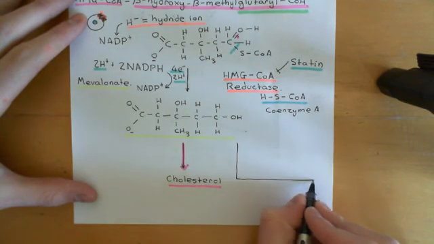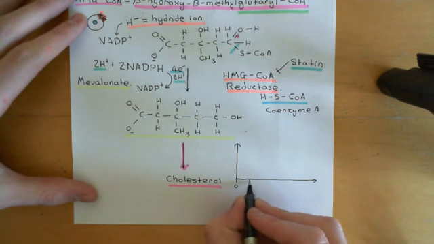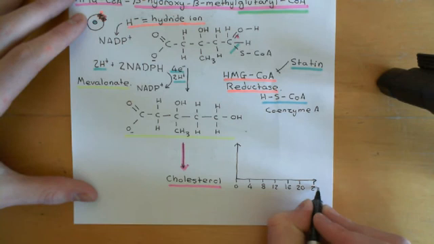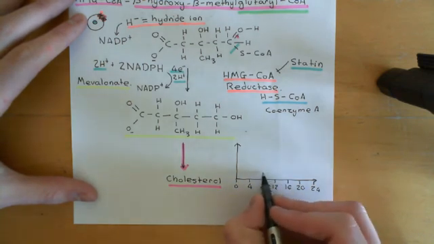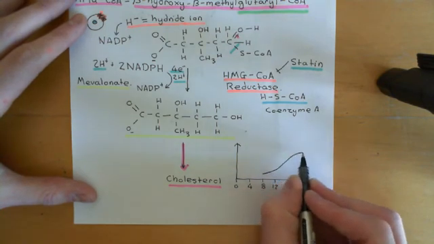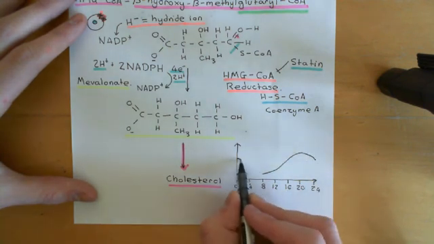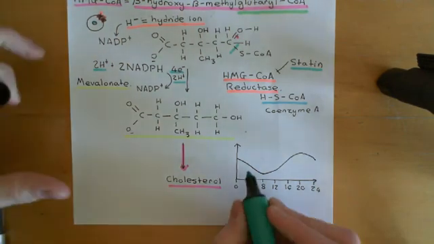So cells have HMG-CoA reductase levels oscillating on a 24-hour basis, and this means that their cholesterol biosynthesis shows a 24-hour oscillation. Here on the x-axis is time again, and cholesterol biosynthesis is lowest at 8 o'clock in the morning, and it goes up to its highest at around 8 o'clock in the evening. Then it will start to drop throughout the night to its minimum at 8 o'clock in the morning.